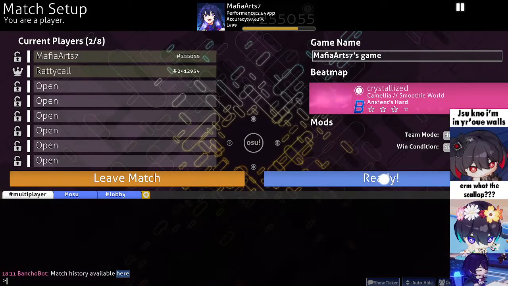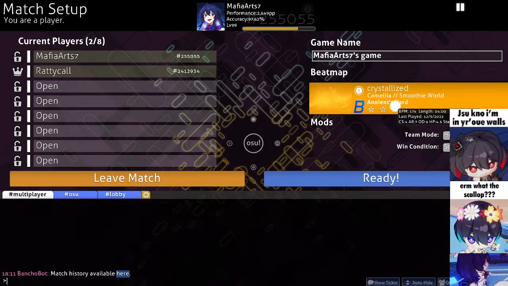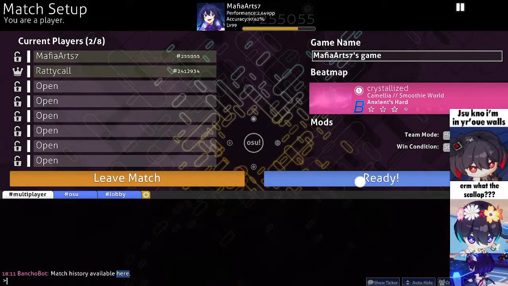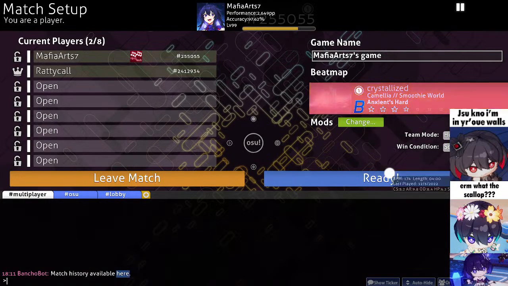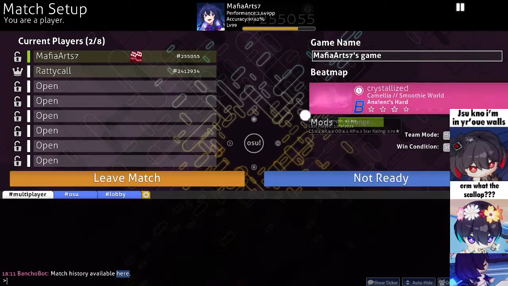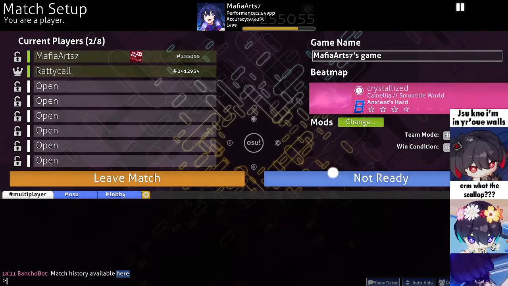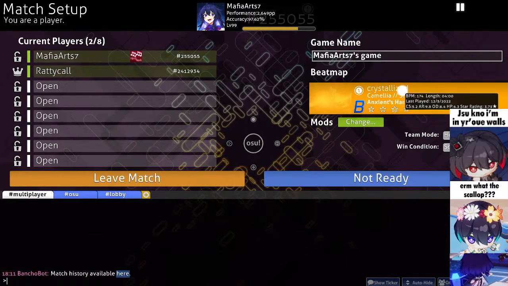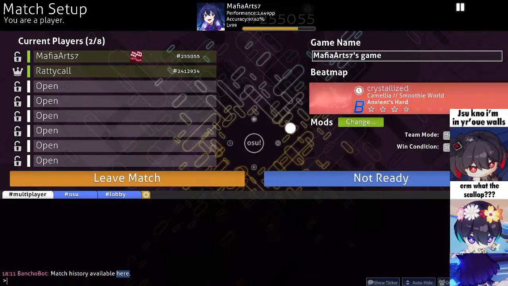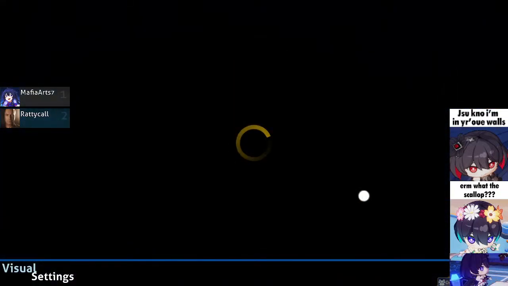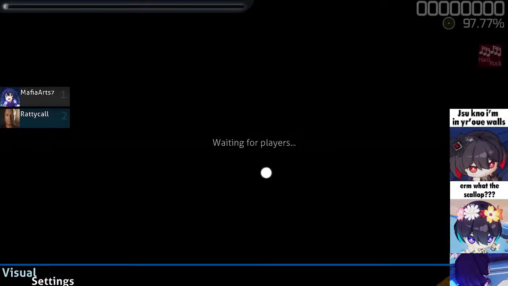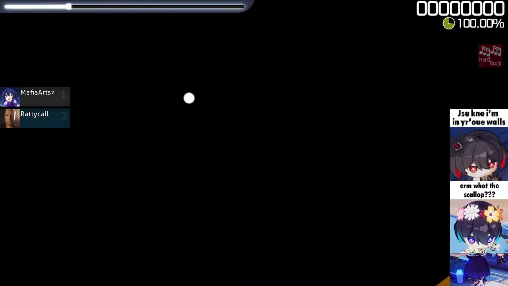I don't know this. Crystallize. Can you turn on the free mod thing? On the right. Yeah. Why is this not okay? Just click it. I'm gonna need hard rock for this. Camellia. Oh no, I forgot to start the game. The best round on this is like DT score, since I stopped playing hard rock.